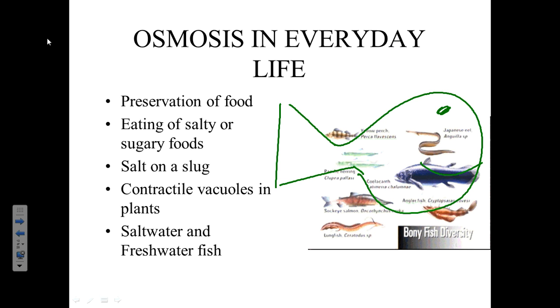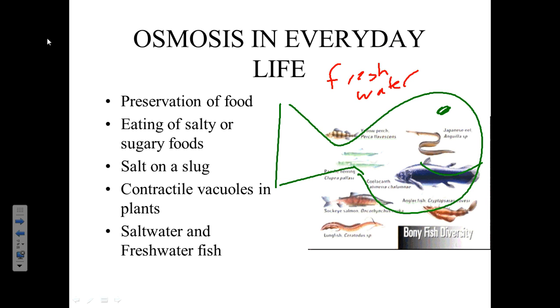This is a freshwater fish. So out here is freshwater. It's a smallmouth bass. Anyway, this thing's in freshwater, which means outside its body is pretty much just water, but inside its body is what? Some water, but also some salts and some sugars and some proteins and all kinds of solutes, right? So if you're a freshwater fish, what's the water in the pond wanting to do to you?